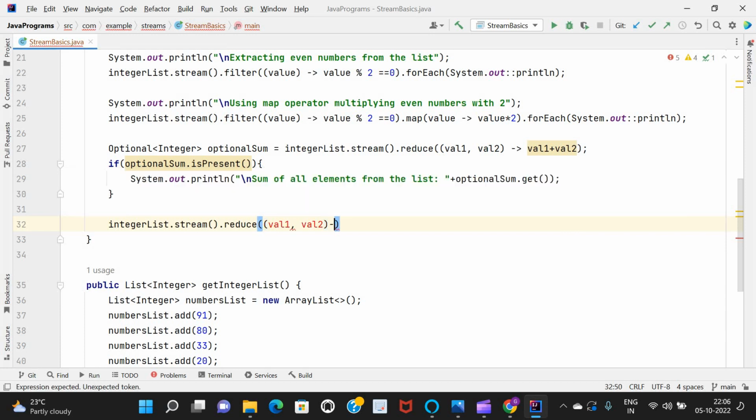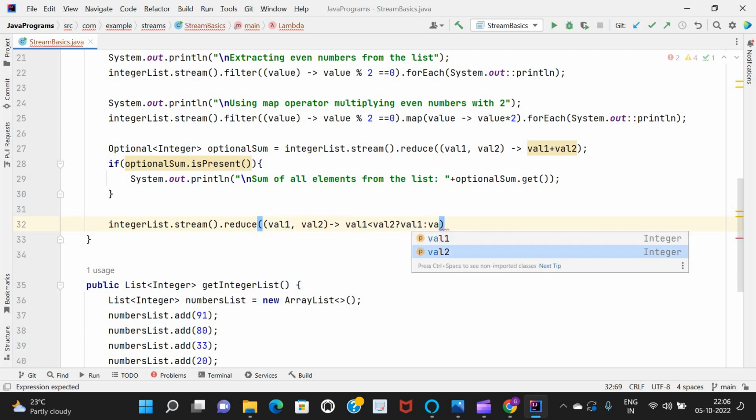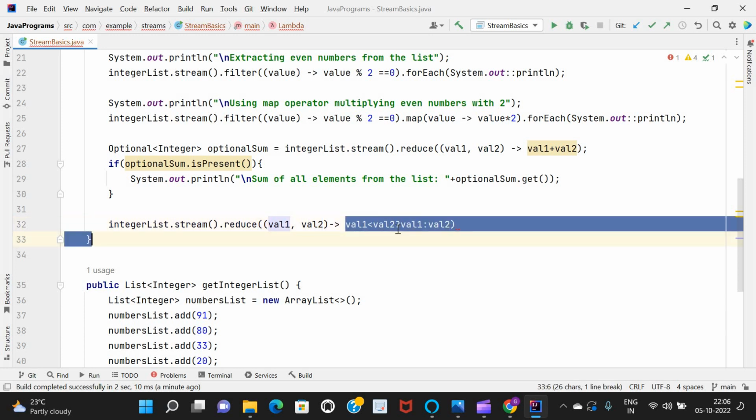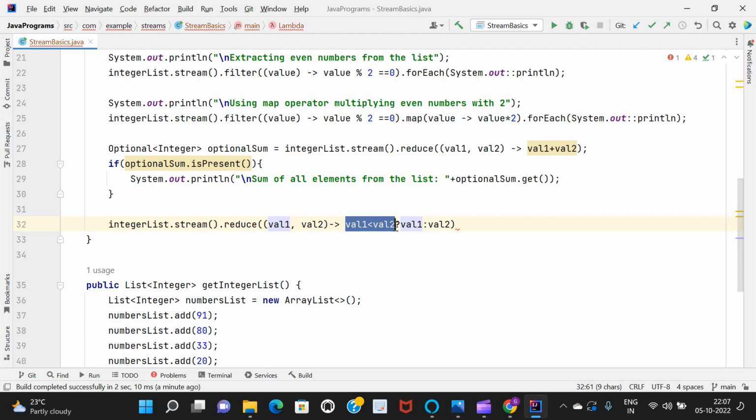Here what I do: if val1 is less than val2, I am going to return val1, otherwise val2. Here I am just using the conditional operator. So this is the condition. If this condition is true, I am going to return val1. If it is false, I am going to return val2. That is what I am doing here.